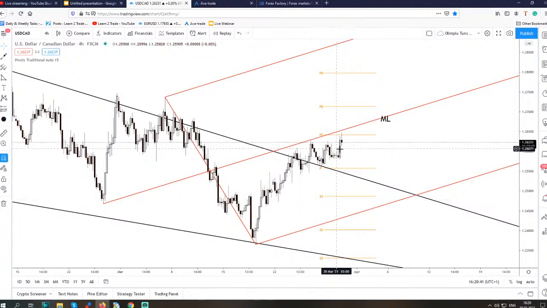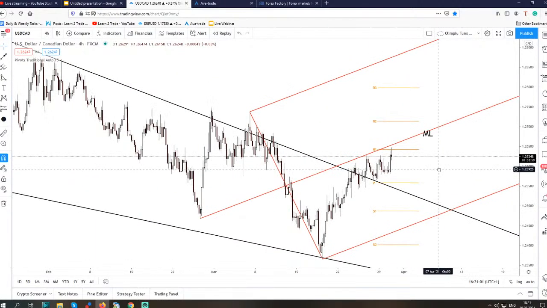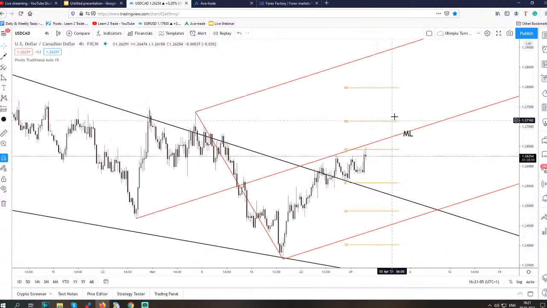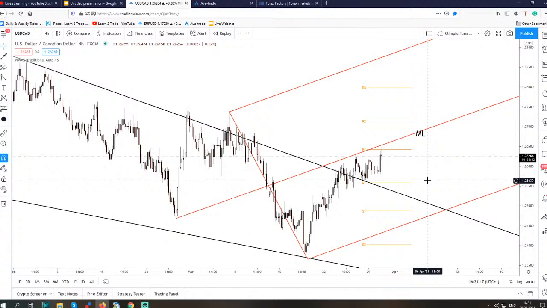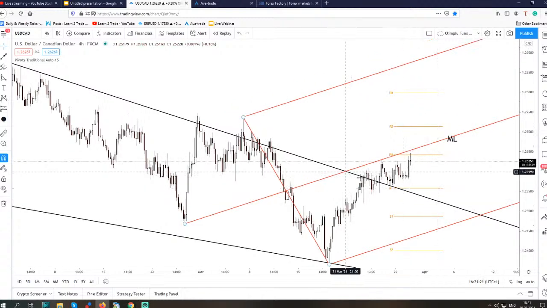Okay, so as long as the price continues to stay right below R1 or near R1, near the medium line, then we may have an upside breakout, a valid breakout here in the end, and the pair could continue higher. And the US dollar versus the Canadian dollar, this pair could continue higher as long as the US dollar index will continue to increase. So if the index will continue to increase, then we may have here a valid breakout and then an upside continuation. So the price has validated here the breakout, and a valid breakout above the medium line could confirm a further increase.